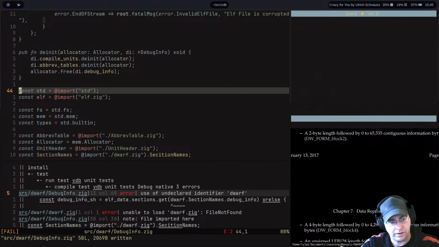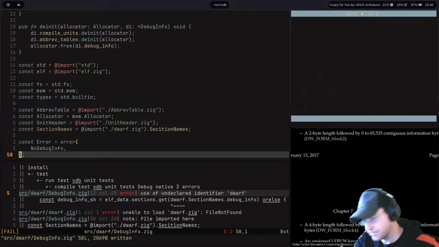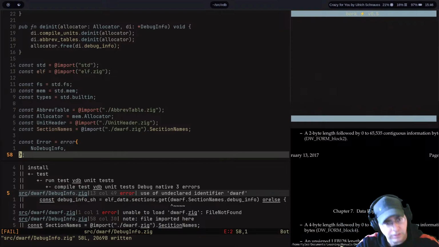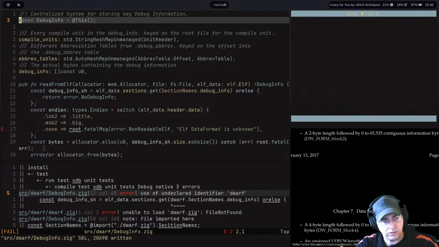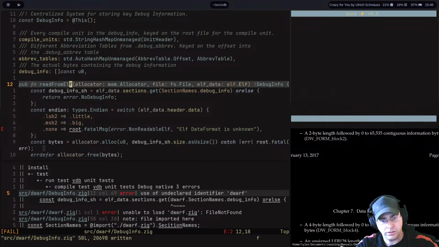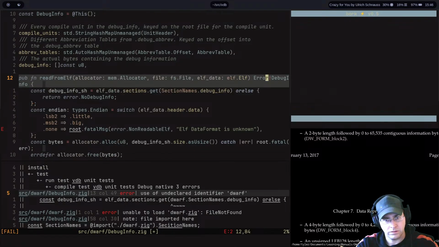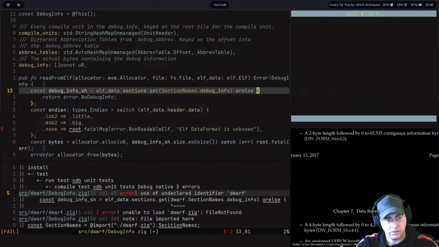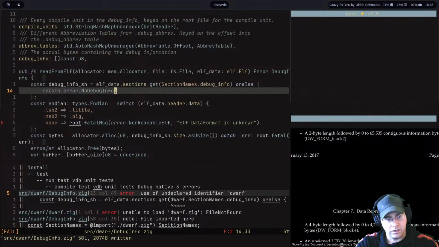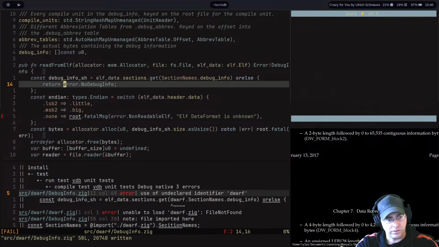We'll get rid of that. So then this returns error, or else error no debug info.